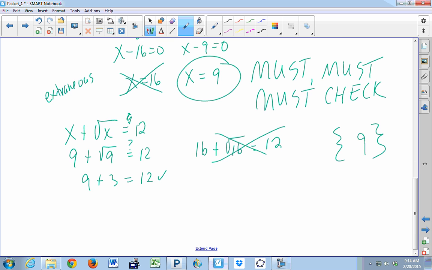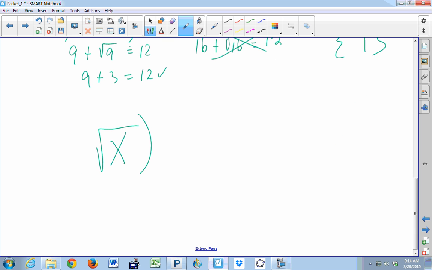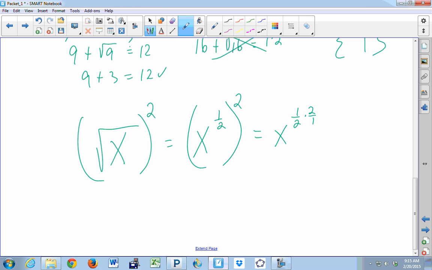So let's look at that a little bit here. When you have the square root of x and you square it, let's see what's really going on. We know we can write square root of x as an exponent. It's x to the 1/2 power. That says the same thing. And what do we do right here? What exponent property do we apply when we have a power to a power? What do we do with the 2 and the 1/2? We multiply them, right? Since 1/2 and 2 are reciprocals of each other, when you multiply them, you just get the number 1, which is x. So that's really what's going on when you do that little slash there, is you're taking 1/2 times 2, and you're getting the exponent of 1, which brings you right back to x, which is where you started, okay?